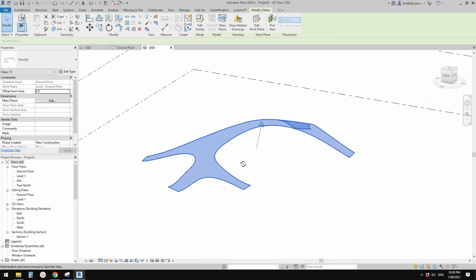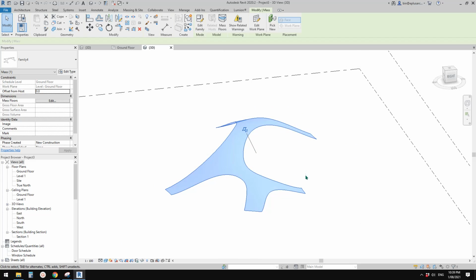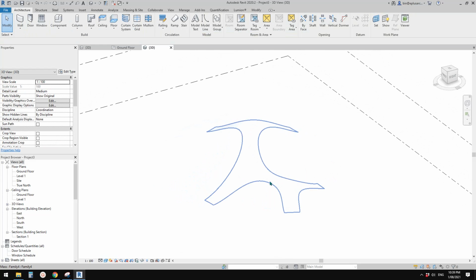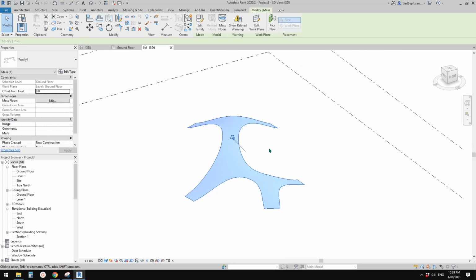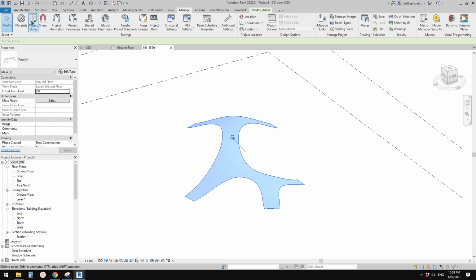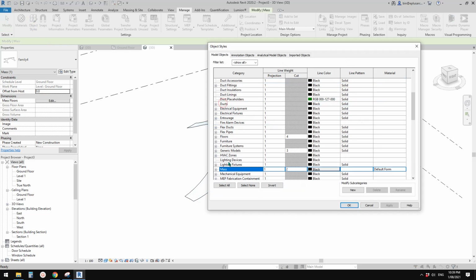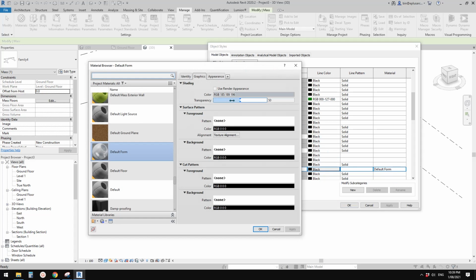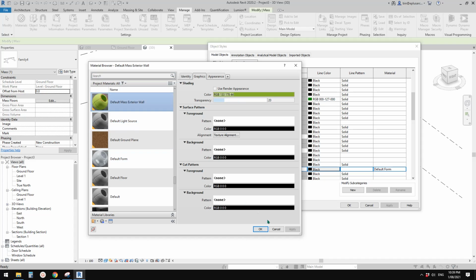Okay, so let me change to shaded. Oh, because it's mass. Let's try object style and mass. Give it a material instead of the default, which is a translucent material. Maybe this one. Okay.